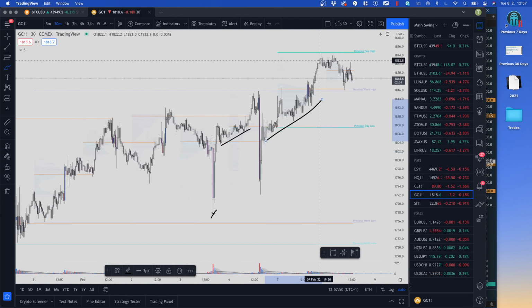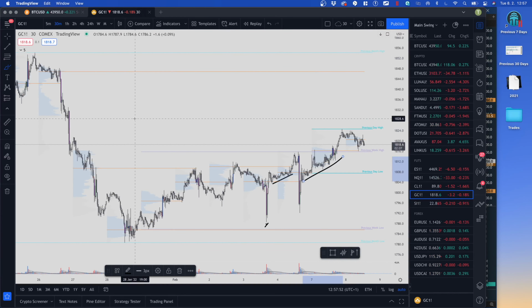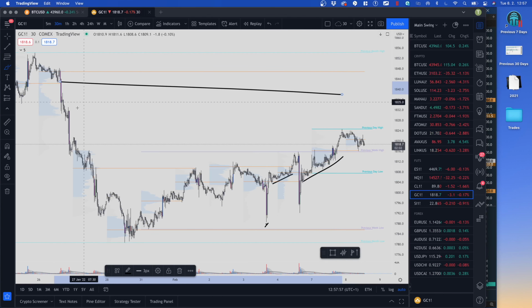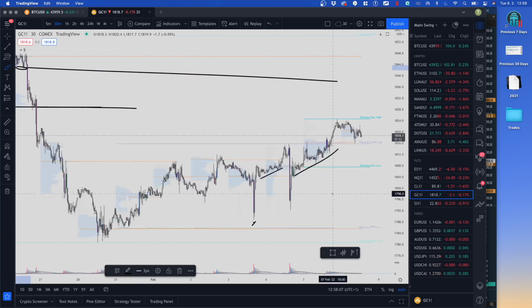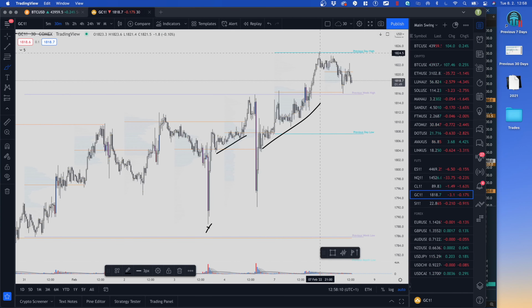So what I did then yesterday, because my target was basically filling this all the way up here, I wanted to take most of it here because this is where this structure got broken, but I was also thinking it can run all the way up here. But after this compression happened yesterday and we were coming into the daily close with this little bit of rejection, I just closed the trade out. This is not something that I want to hold through on this amount of compression.